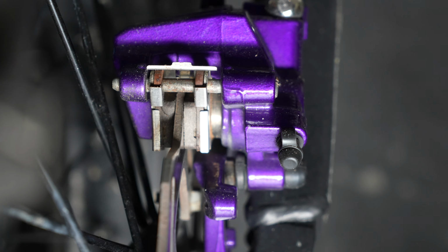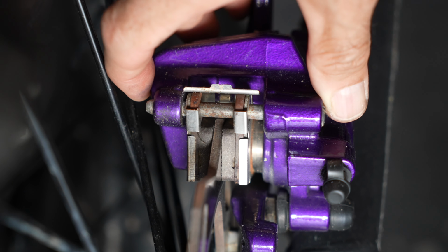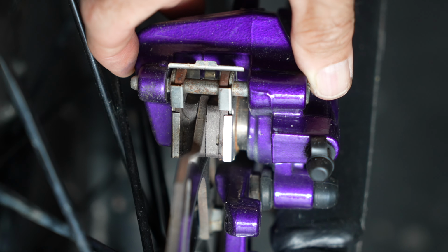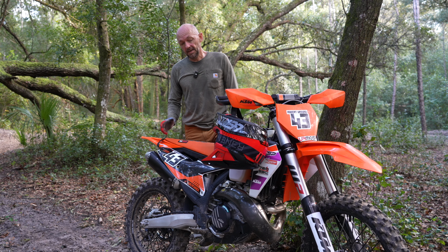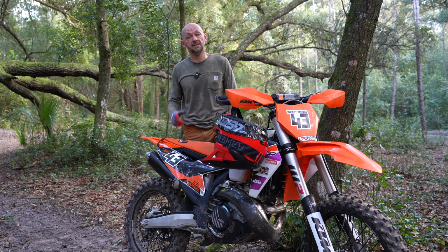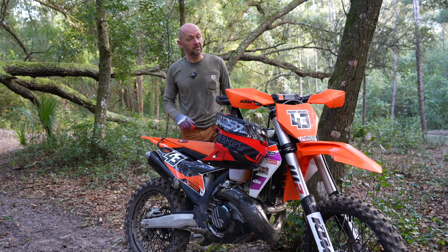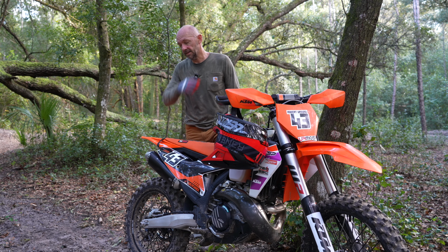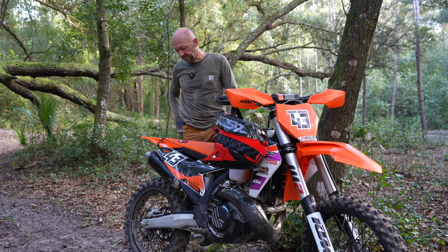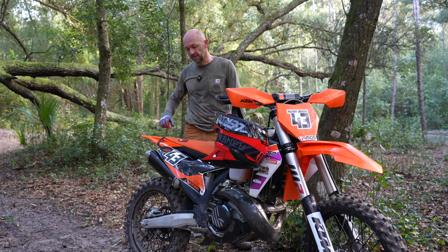I've only had this on for a week, so this is a short-term test. I don't know how it's going to play out in the long term, but as of right now, I don't notice anything. The brake pads are so close for instant braking, and I don't feel any difference. I ride 3-4 times a week, so I would definitely notice if something was different or worse. There's no problem with that. The braking is just spot on, like it's always been.